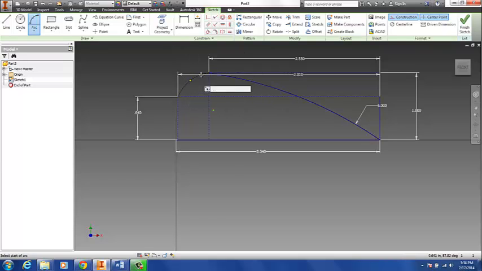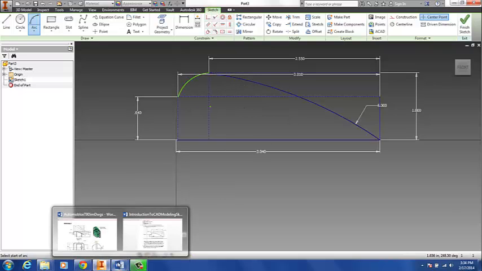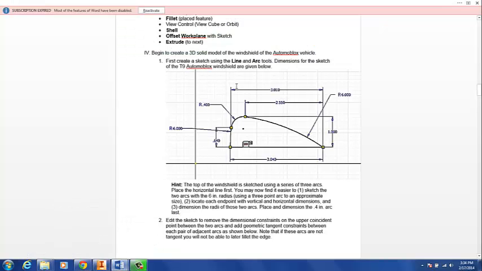You can see here I forgot to turn the construction tool off, so our arc is just a construction line. So I'm going to undo that, turn off construction, and redo that arc. That arc gets a radius of 0.4. And while we're here, we can see there's one last arc connecting those 2 points, and that arc has a radius of 6.